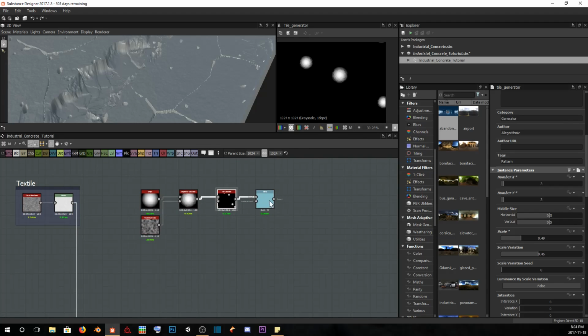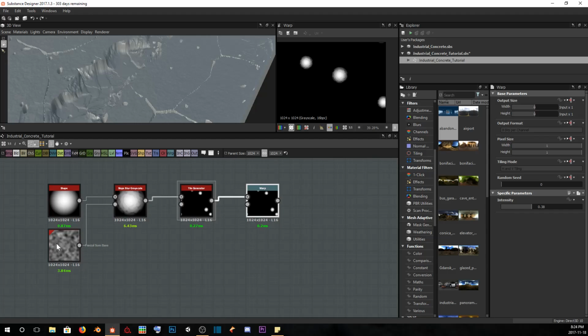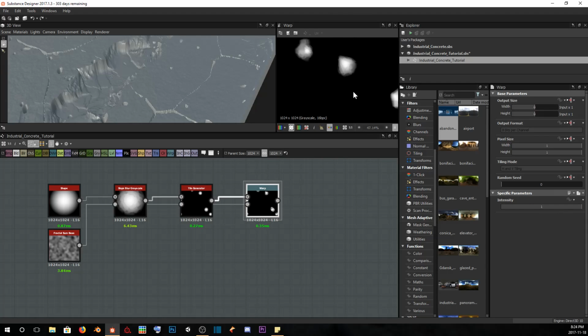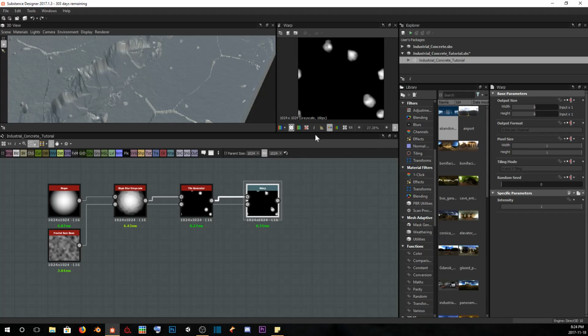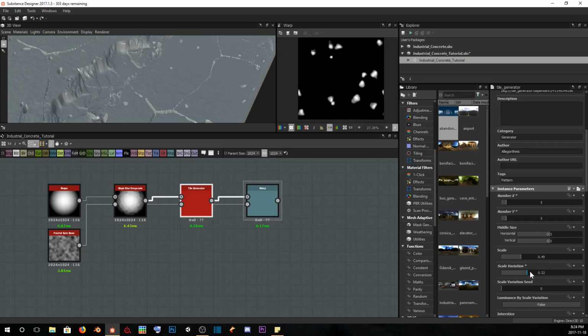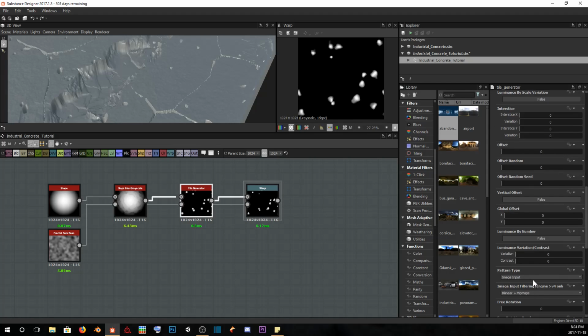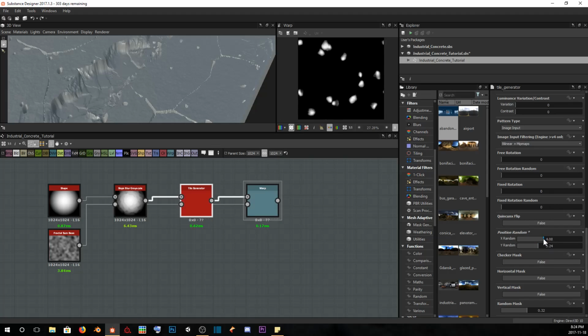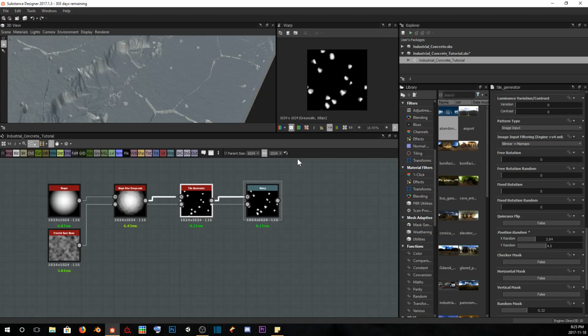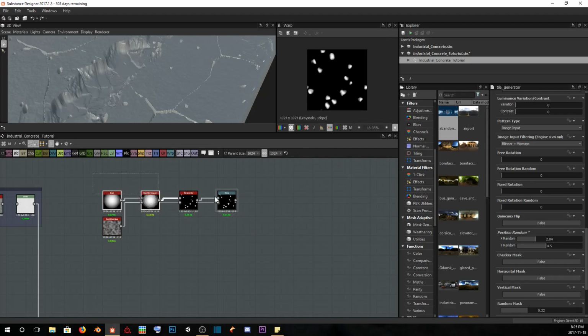And now how I'm going to go about warping them is if I take our fractal sum base here, and now you can see that if we increase our intensity, we're going to get some more distinct looking rocks. So I'm going to play around a little bit with our number and our scale, just to bring scale variance down just slightly, and making sure that we also switch around the X and the Y randoms to get something looking really nice and really interesting. And we're going to do the same for our smaller rocks.